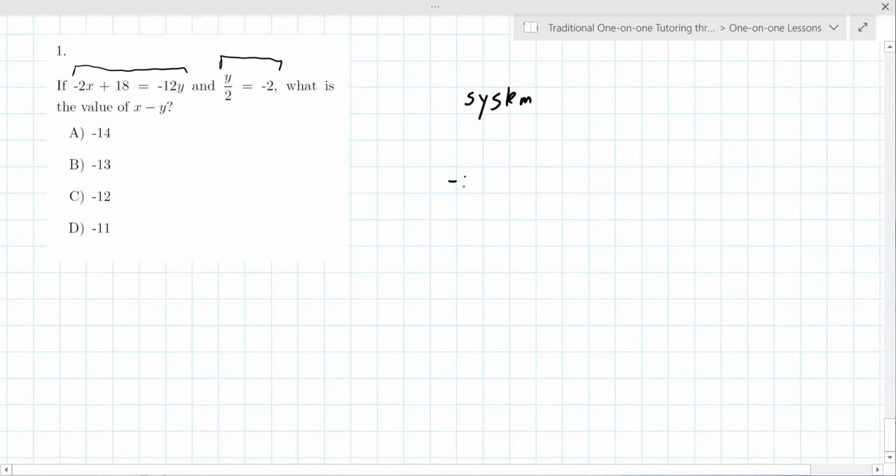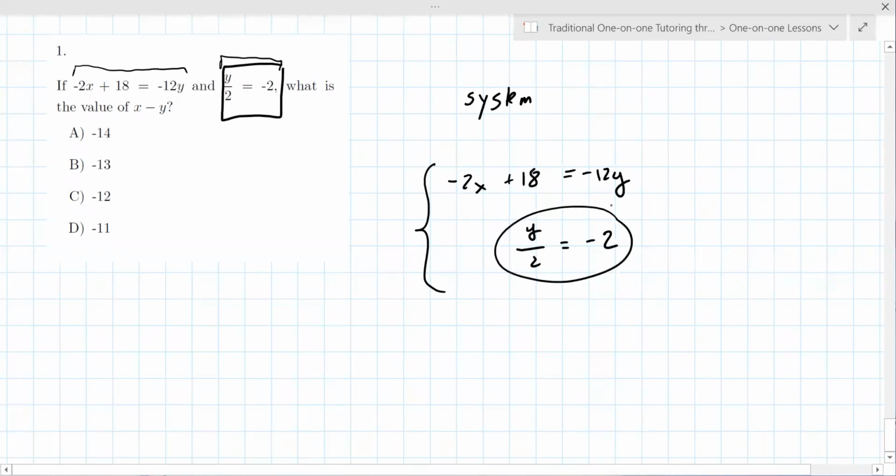Okay, so if we were to put this in a more standard format, the system somewhat resembles the substitution systems because it's almost like Y has been solved for, but not quite. Okay, so if we were to solve this first equation for Y, how do you undo this right here? How do you get Y by itself? I'm asking you. You multiply by 2. So you get Y is -4.